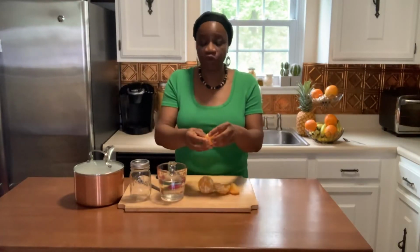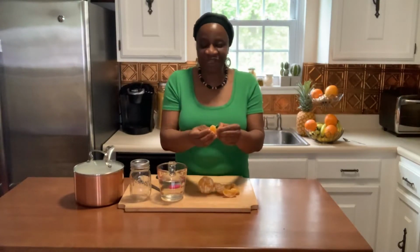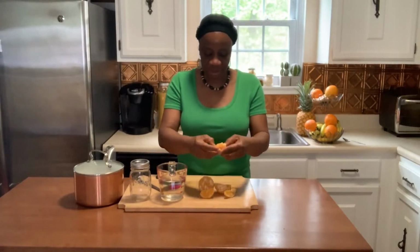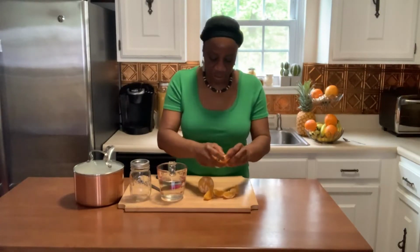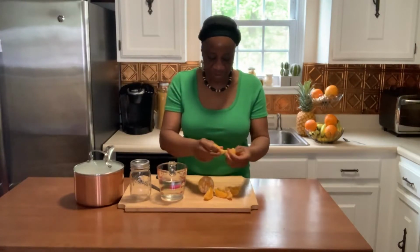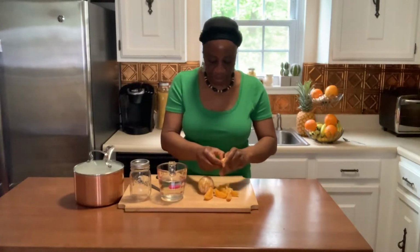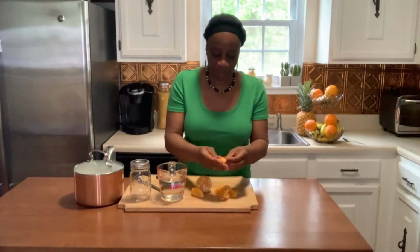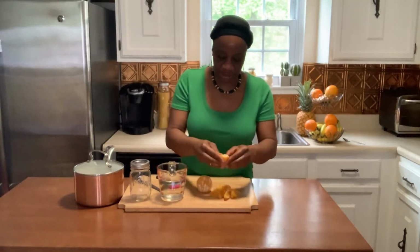If you grew up in Liberia, you know what I mean by pluck the orange, or any other part of the world where oranges are in abundance, you will know exactly what I'm talking about. You want to pluck the oranges, and make sure they come in those little individual pieces that you're seeing right there. You want to pluck your oranges, if you're using more than one.